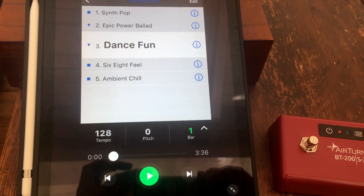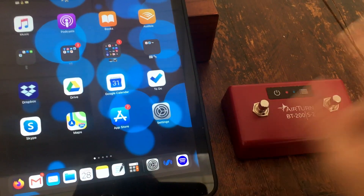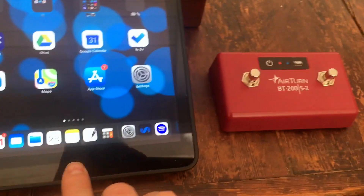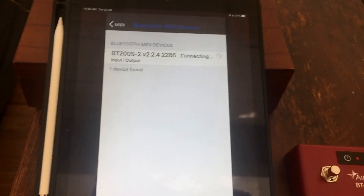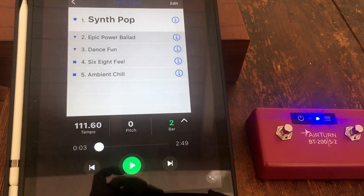MIDI Bluetooth with iOS can get a little finicky — sometimes you just quit the app and start it again. If you turn this off and back on, it should automatically reconnect, but if not, you can go back to MIDI, find it there, and connect again. You may have to quit the app and come back. Every time you power things on, especially for a gig, it's a good idea to verify that it's all connected again — but that's as simple as that.